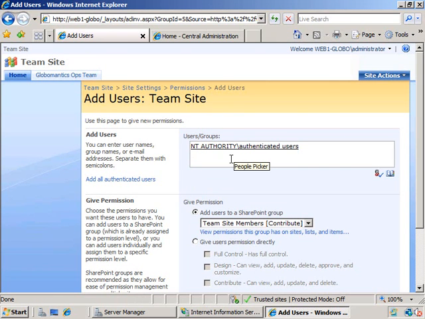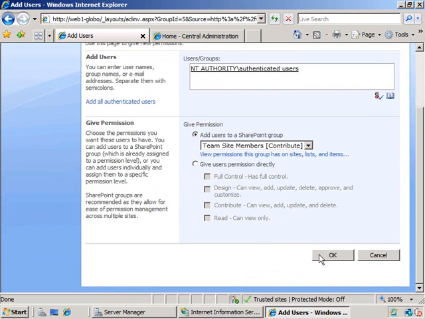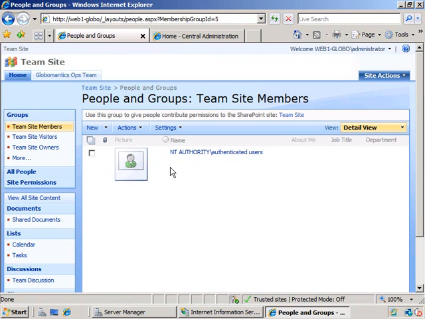All right, so now all of our Globomantics users will be able to have access to this particular team site. I'm going to scroll down here, and I'm going to tell this one OK, so that our users will be able to have contribution access, and that basically just allows them to actually interact with the website as you, the administrator, set that up.